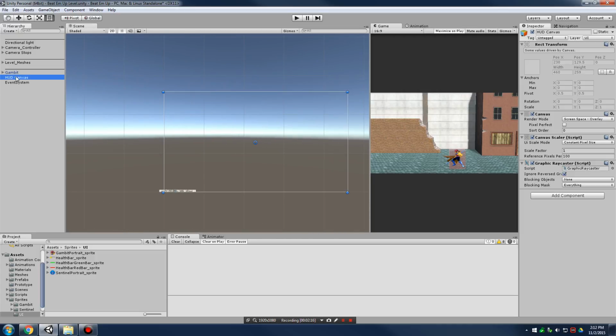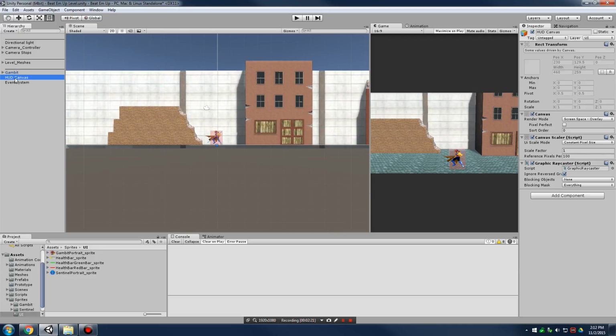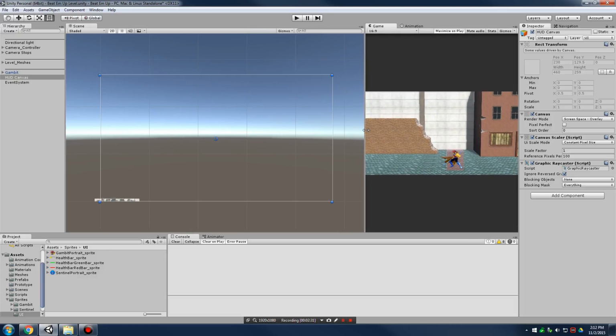If we zoom out or press F on our keyboard, so this is zoomed in on Gambit. If we select our HUD canvas we just made and press F, we zoom out, and our HUD canvas is huge right now. Just go with it. It's just that big, so the resolution works really well, because one pixel on this canvas system equals one unit. So every pixel is a meter long and a meter high. So that's why this is huge. It just allows the camera to render the UI as cleanly as possible.